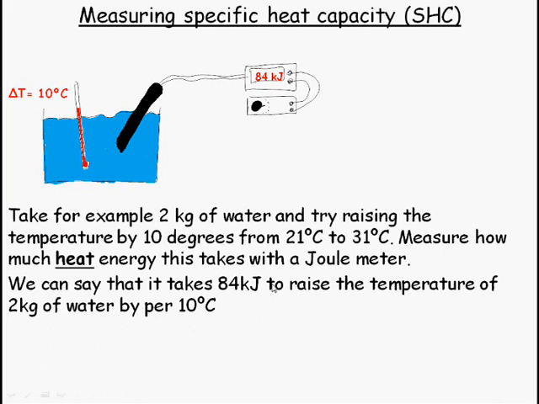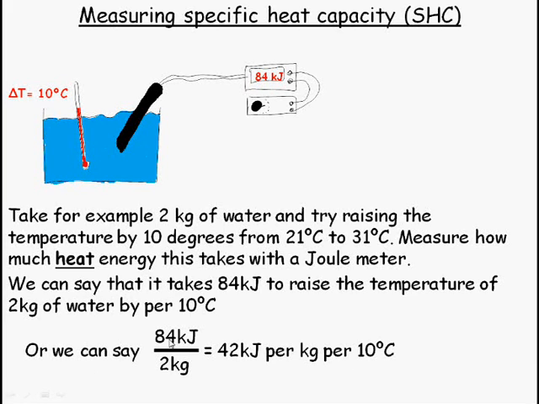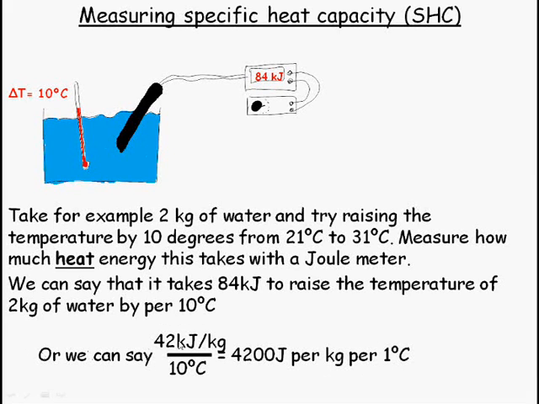So I can say it takes 84 kilojoules to raise the temperature of 2 kilograms of water by 10 degrees Celsius. That's not such a useful statement. Let's see if I can try and make it a bit more generic. Let's see where I got the numbers from, 2 kilograms and the 10 degrees Celsius. Let's see if I can make it more generic. 84 kilograms divided by 2 kilograms means that I've actually taken 42 kilojoules per kilogram per 10 degrees Celsius. That's a bit more useful. Let's see if I can make it even more useful. 42 kilojoules per kilogram divided by 10 degrees Celsius gives me 4200 joules per kilogram per degree Celsius. This is a much more useful number now because I can multiply it by how many kilograms I've got to find out how much energy it takes to raise the temperature of something by 1 degree Celsius and so on.